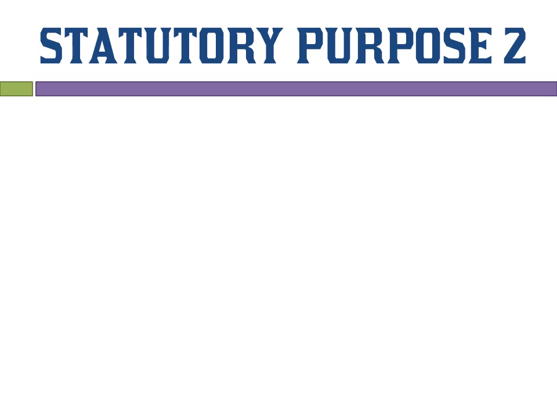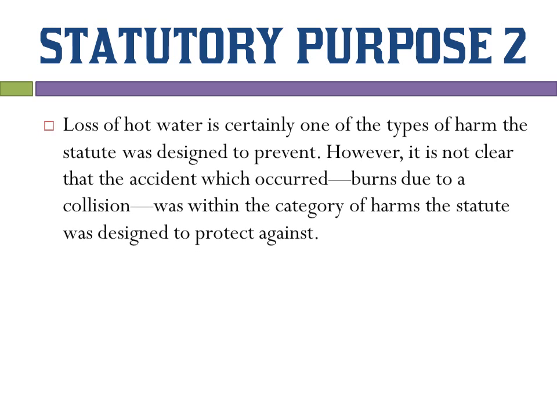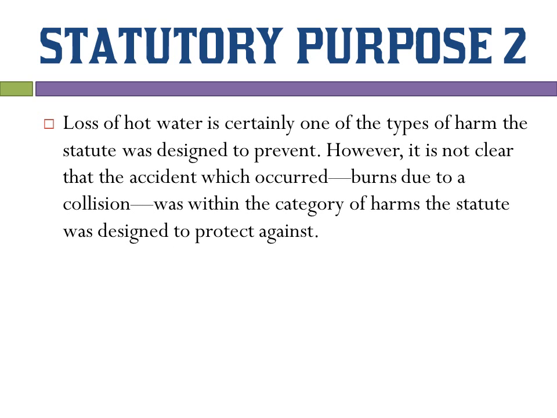Now we need to look at whether nephew suffered the type of harm that the statute was intended to prevent. So certainly, if we were wanting to keep every part of the apartment in good working order, one of the things we want to prevent is loss of hot water. So it does sound like that's the type of harm. But when you think about it, the harm that nephew suffered was not a lack of hot water. It was having hot water, boiling water, spilled on him.